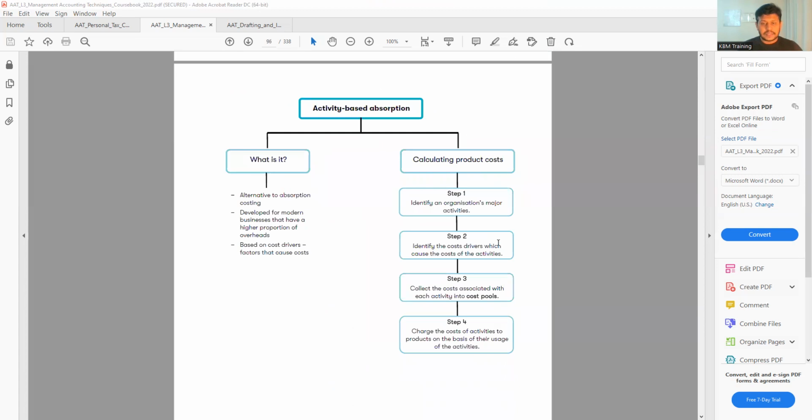We have a calculation of the product cost. We'll look at that. And we have activity-based costing, or ABC. It's not very common in the exam, to be honest. There's only one question we have in this chapter. We can try that, but it will not be in the exam. It has never come to the exam, so it will never come. But you can always do that.